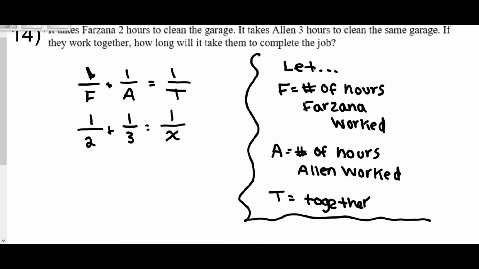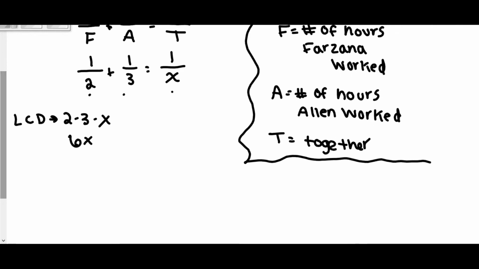So this is a pretty basic rational equation. We are going to try to find an LCD and then solve it. So in this one, my LCD would be 2 times 3 times x. So all I did was just go from fraction to fraction and see what my factors are. So my LCD is 6x. I want to build up each fraction so that they all have the same denominator of 6x. So I'm just going to multiply by what's missing.